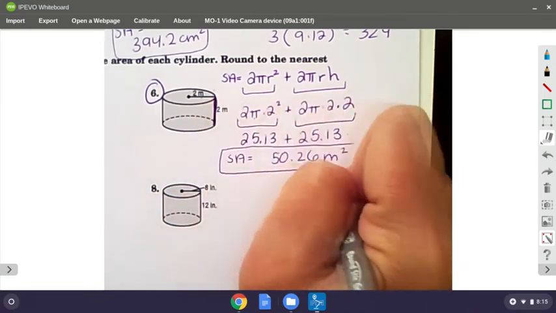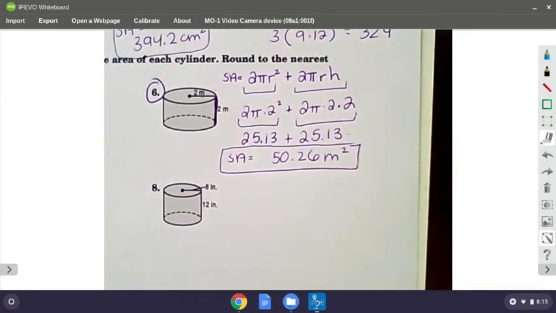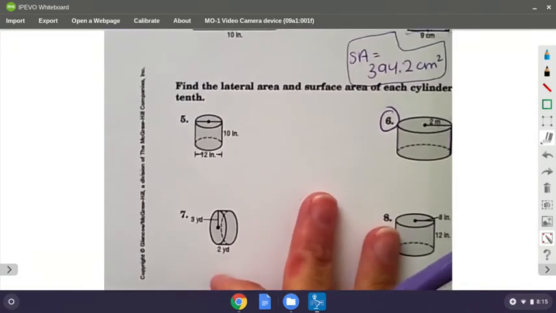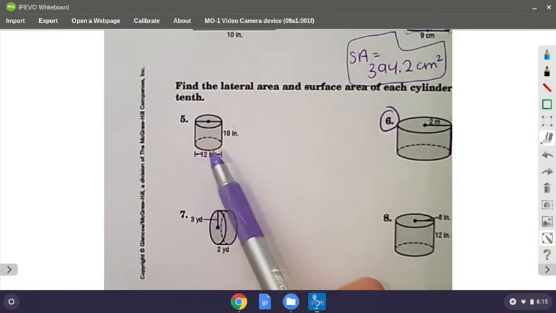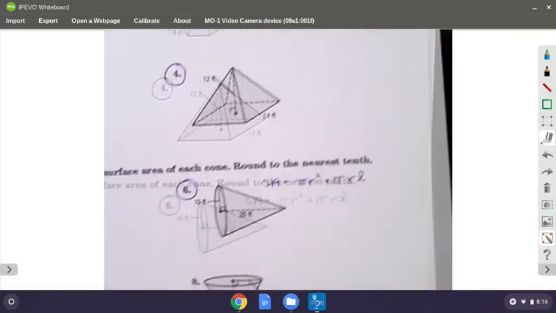So cylinder is pretty easy. If you were given the diameter, let's say, here's one where the diameter is 12, just remember you have to cut that in half for the radius. Okay. Next we have a pyramid. So a square pyramid, and then we'll do a cone and a sphere.